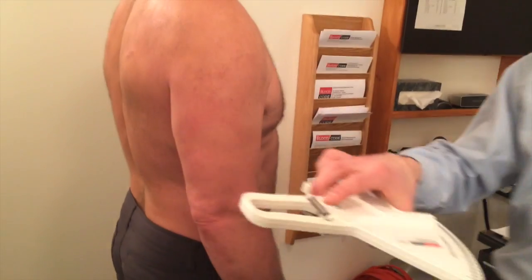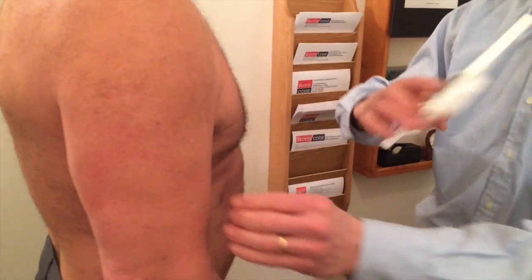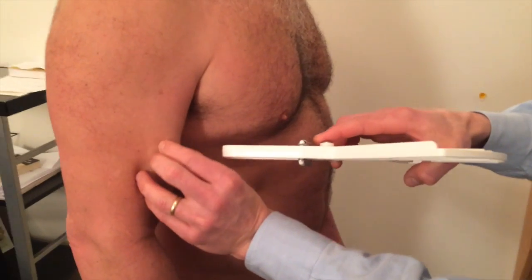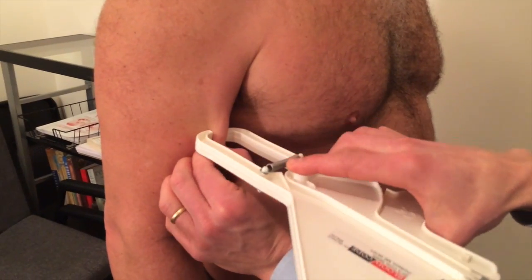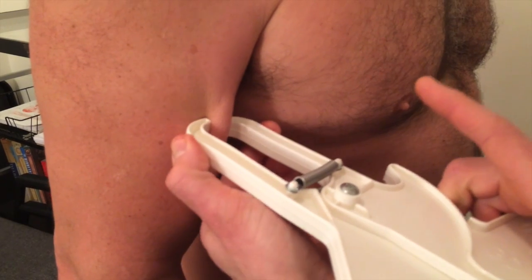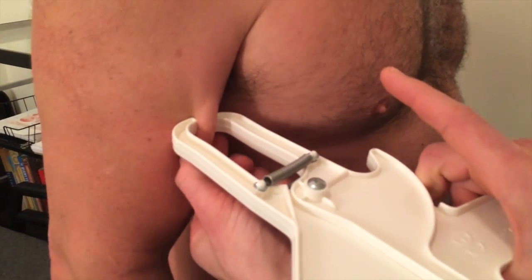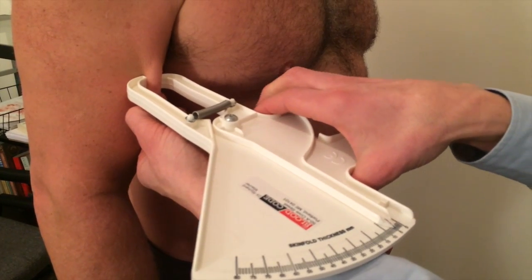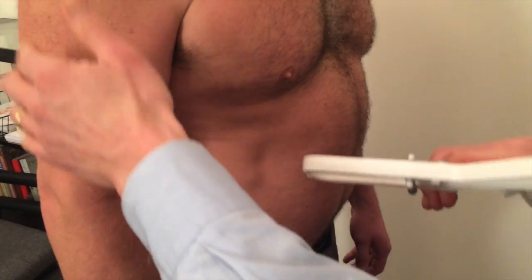Pretty easy to read. Love these calipers — these are what we use in the blood code, they're the easiest ones to read. I have a much fancier pair that I never use. We pinch the bicep; we expect the bicep to be about half. So if it was seven on the tricep and I pinch here, it's around five — so not quite half. We'll probably talk a little bit about dietary and fitness changes to see that come more in accordance with the balance.